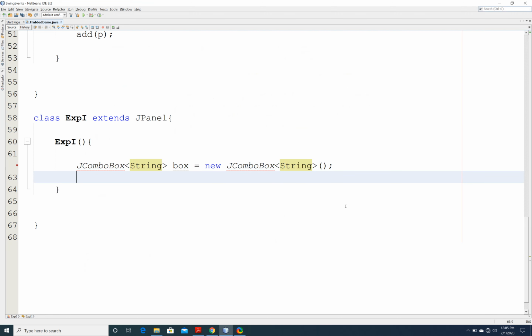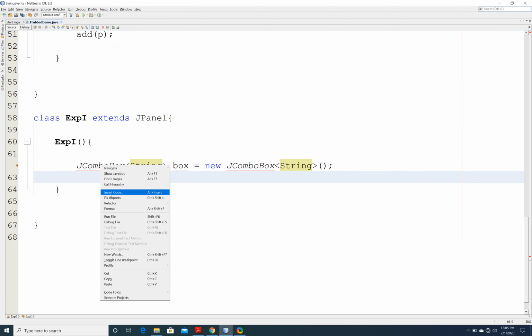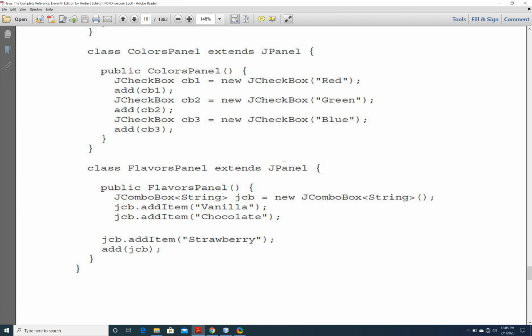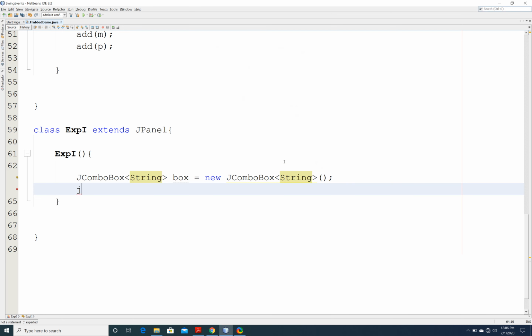Now once the combo box has been created, you can add items into it. So I can write box dot add item.